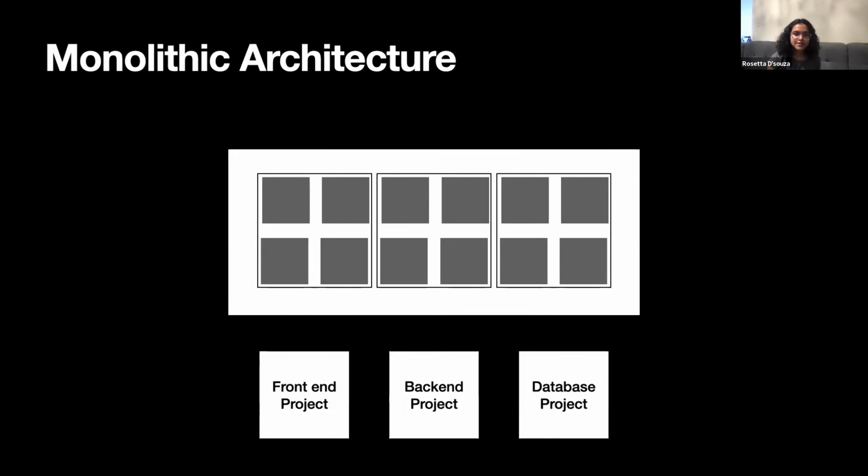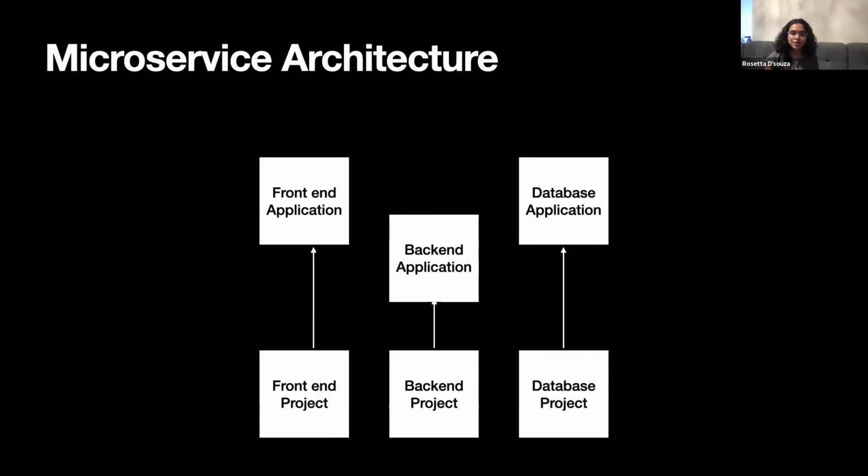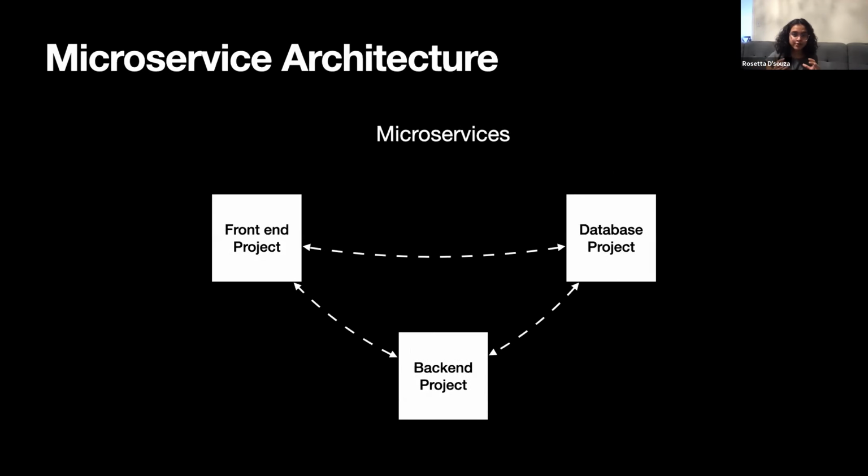Now imagine if instead of this massive project, we break up the project into smaller projects. Each of the smaller projects takes care of one of the big functions of the big project. Building these smaller projects will create a mini application or microservice. All these microservices together will behave like one large application. These microservices can be deployed as containers, and we'll talk about why we would want to do that in the next slide.